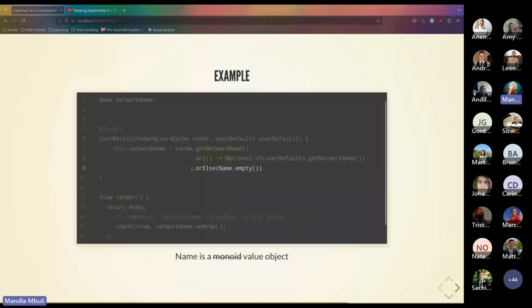You can chain this as many times as you want until you can say, okay, if you've exhausted all the different places where this thing can come from, just set a default value. This is a name here, a value object; we have all these value objects in our code. So with this, you can do this using nulls, so you can check nullable things. It will lead to slightly more code than this, more lines of code than this, and then you can give it a try. Yes, Annie?